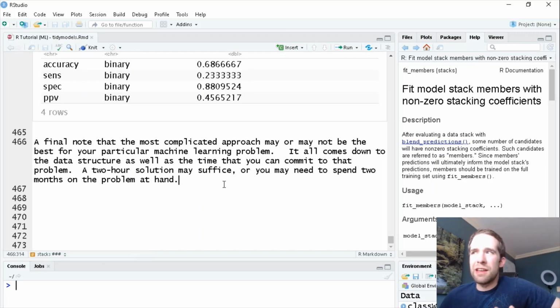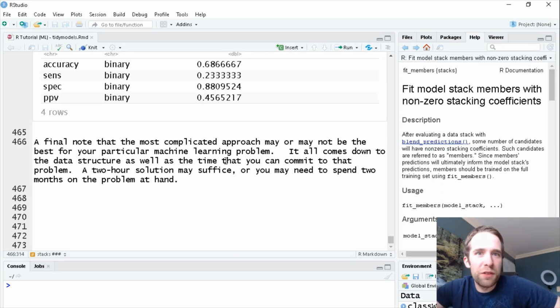So this, I think, really speaks to a broader, philosophical concept that the more complicated model is not always a better one. Now, I've been generally working with a fairly simple approach here, and maybe I could go ahead and make this thing even more complicated by adding more and more candidates, specifying maybe a greater length of possible values of hyperparameters that I wanted to tune over. But at the end of the day, sometimes, regardless of what your intended outcome is, a simpler and more parsimonious model may be better. So I'm going to leave you there.